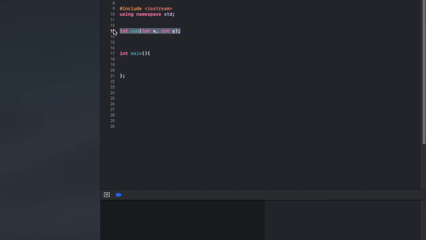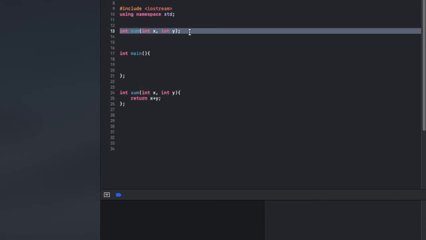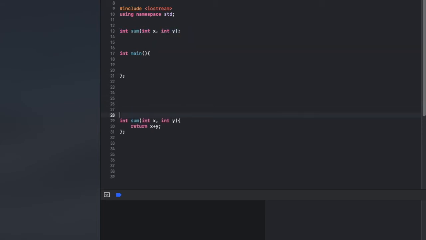There's another method to define a function. You just say, hey, I have a function sum with int x, y, but it's defined below. So you don't have to define it here. You just have to declare it at the top, and you can define it below wherever you want. It's pretty useful for big projects because you don't want it to get too cluttered. So that's one of the things.